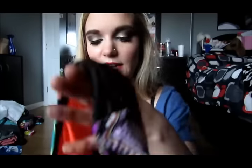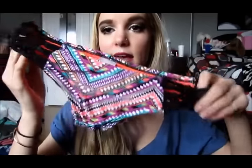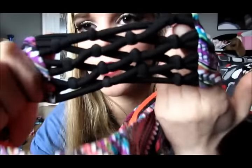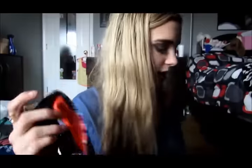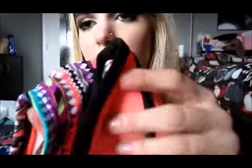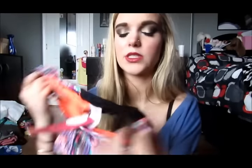They were $17.99, which is weird that it was more than the top, but I love these because they have every bright color and this crazy, adorable pattern. And I love this thing on the side. These are just crazy, but I could wear it with this, even though it doesn't really match. This has this hot pink, coral color in it, so I could wear these together. It has so many colors in it, I could wear it with any plain top just to spice it up.